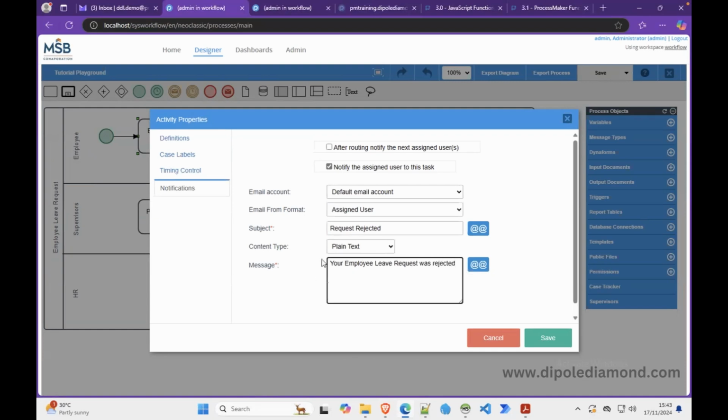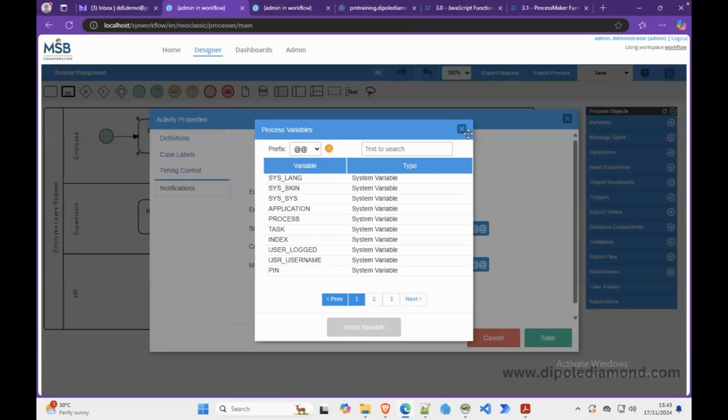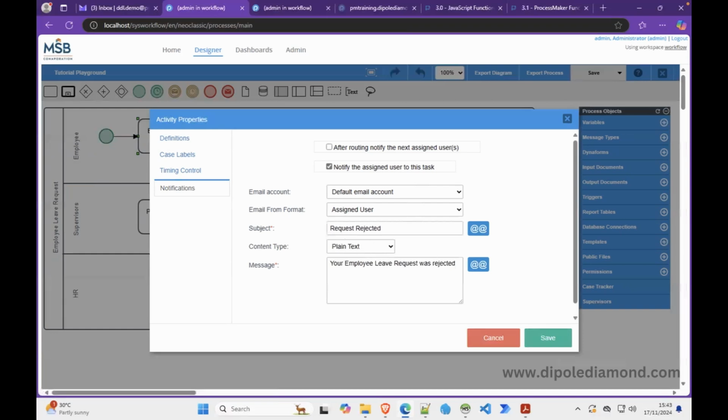Now, as you can see, for either the subject or the message itself, we can make use of process or case variables by using this case selector button. So you could include even data that are set in your case variables at runtime as part of your email notification message. And from what you can see here, what we have used so far is plain text. Let's save this.